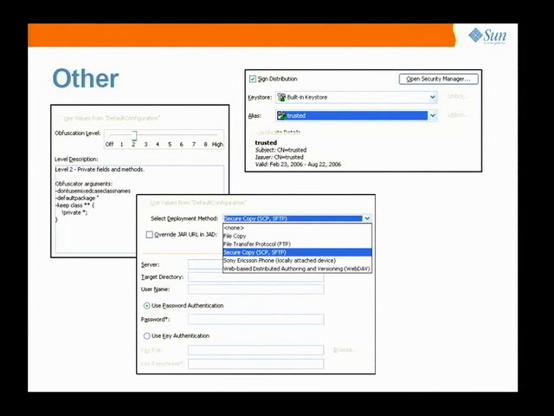Other features: the Mobility Pack comes with a bundled obfuscator. It's ProGuard. The UI for obfuscation is really easy. I usually go just to project properties and set up the highest obfuscation. If it doesn't work for some reason, then we use lower grades. The application can also be signed. I can sign individual configurations independently, so I can use several different signing keys. Deployment, I've already described that.